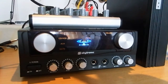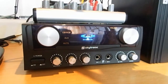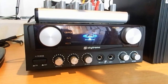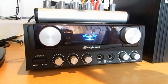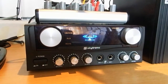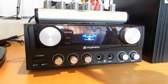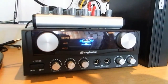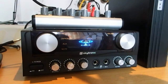Now, to get back to the monitoring system, many wonder why I use something like this, a little PA system. That's because I want to resemble a real live sound. Many people use special monitor speakers for their recording and mixing. I have them and I really like them, but if I use them, I notice that a mix might sound perfect on that, but if I listen to the mix in my car or on my hi-fi set, it sounds a little less perfect.